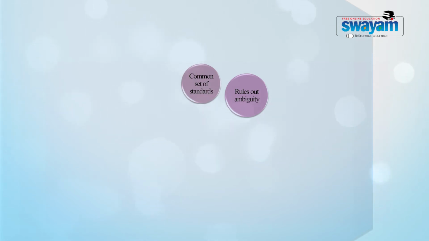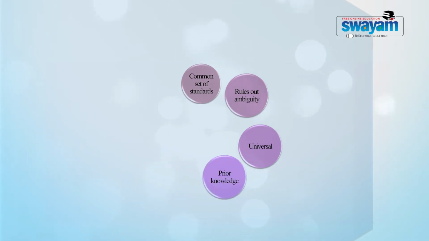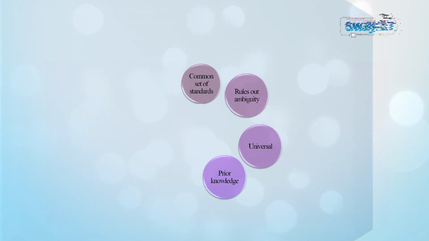Third thing is, it is a universal thing. Research ethics becomes a universal common factor for everyone who is coming ahead to do research. Plus, they will have prior knowledge. So, before a researcher embarks upon any research, he knows what he is getting into, because he knows he will have to do an ethical research, and he will also know what doing an ethical research means. So, there should be a common set of standards.